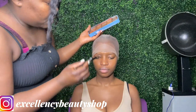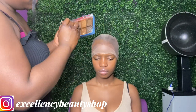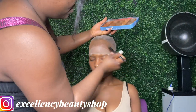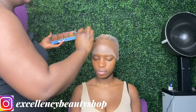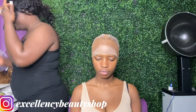Alright, so what I'm doing here is I just apply a tiny bit on her nose, just to make sure it blends in. And then I go ahead and apply it on the cap. This cap has already been sprayed with the Got To Be Yellow Spray. Unfortunately, I lost the clip of me spraying this cap. But all you do is just spray the front line of where exactly you want to be melted down with the spray.